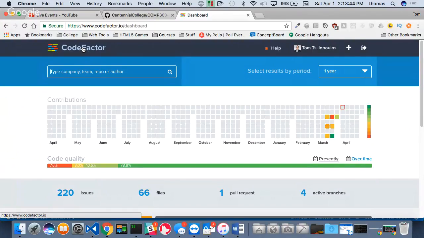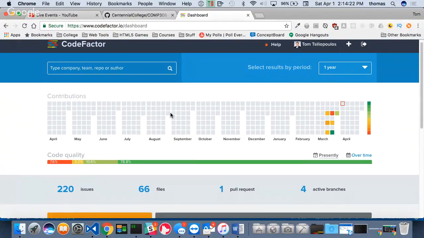Think about your review. You get together with your boss, and once a quarter he says, "Hey, Jonathan, show me your work. Let's take a look at your code, as an example. Show me what you're going to do, Matthew. Show me your code. I want to see how you're doing." And he's going to look at it, and if he's a senior developer himself, he's going to be able to say, you know what, this needs to change. I think this can be tightened up. Your style doesn't really match our coding house's style, and so on. He could do that by hand, but there are tools to help him with that, and Code Factor is just one of them because it does it automatically.